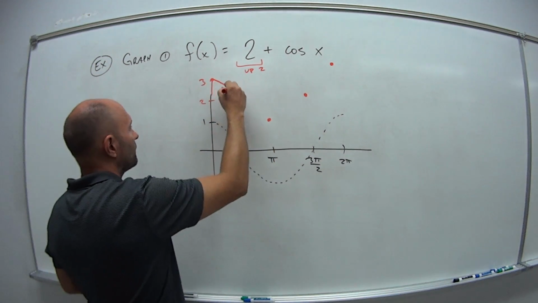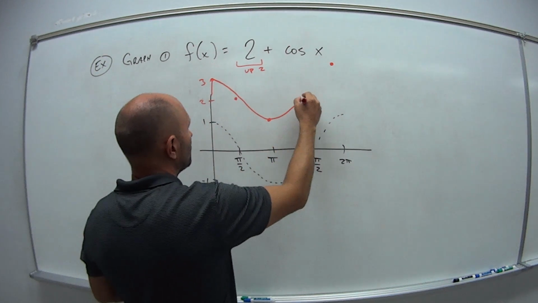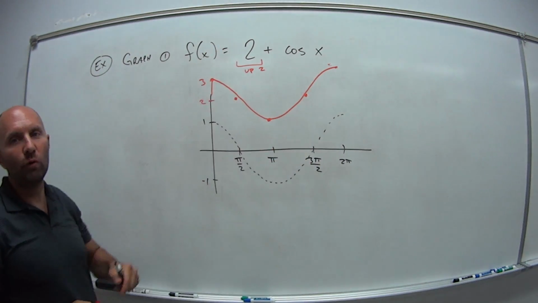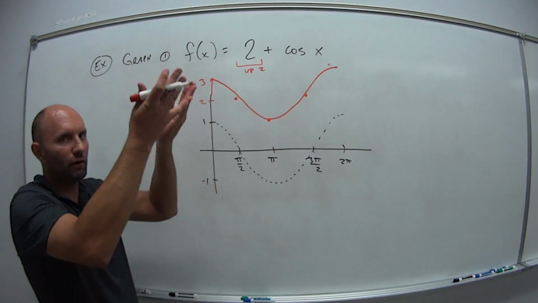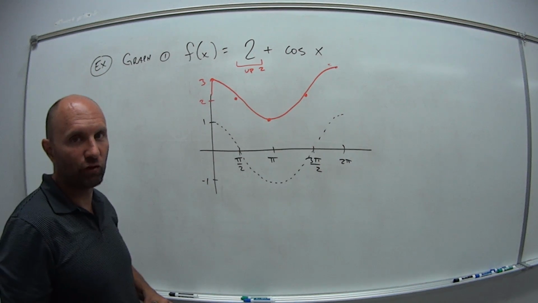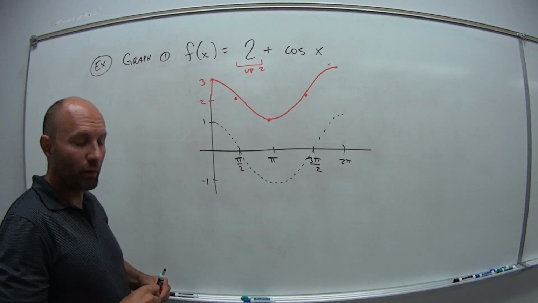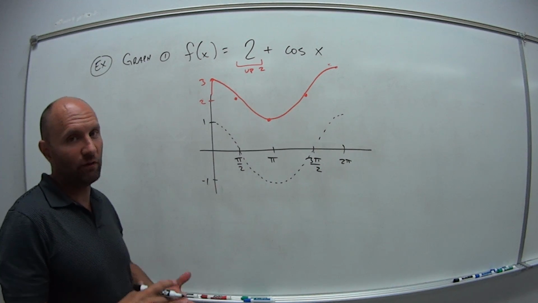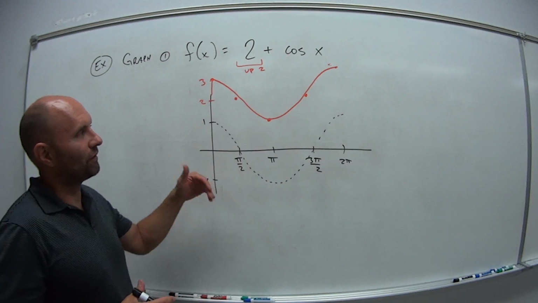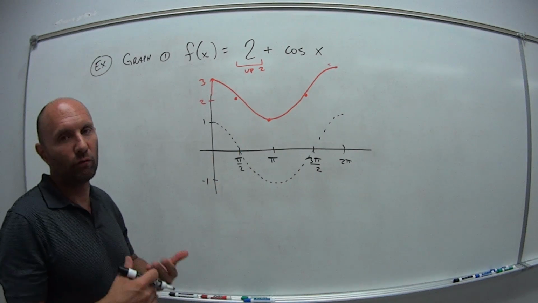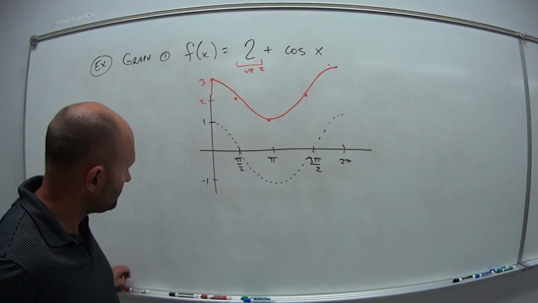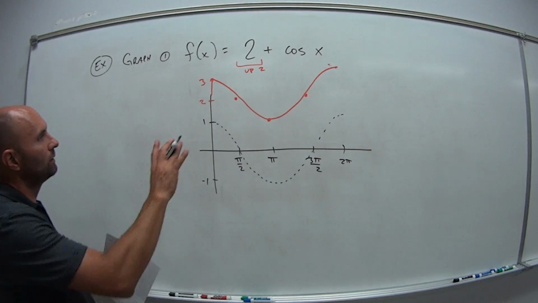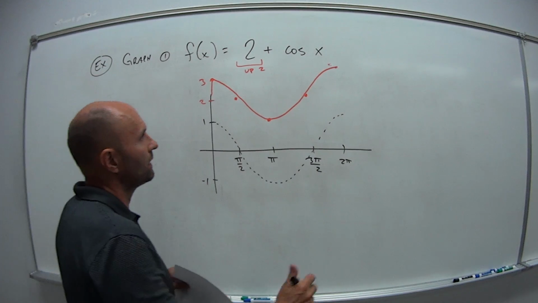So it still has this same cosine curve shape. The only difference is this 2 in the front has caused the entire graph to move up 2 positions. Again, it's the same as when we were doing x squared, same as when we were doing square root of x. The properties are still the same. The only difference is now we're dealing with a cosine curve or a sine curve. All right, so then we'll leave this one. We'll deal with cosine again.